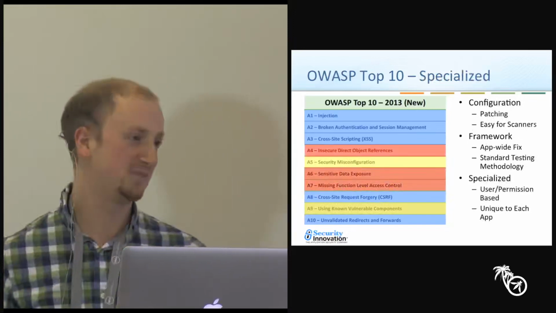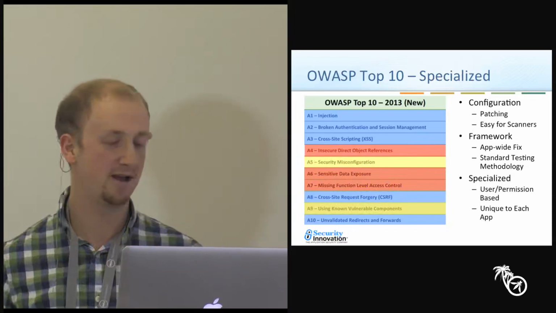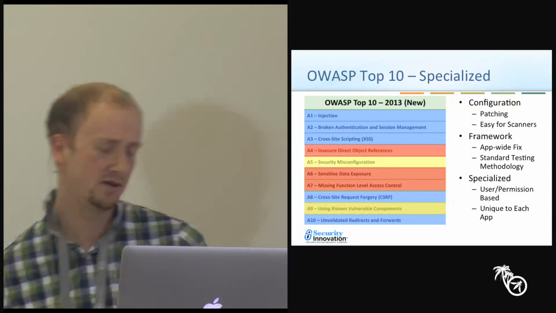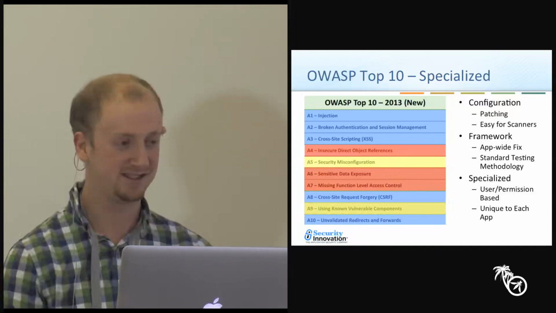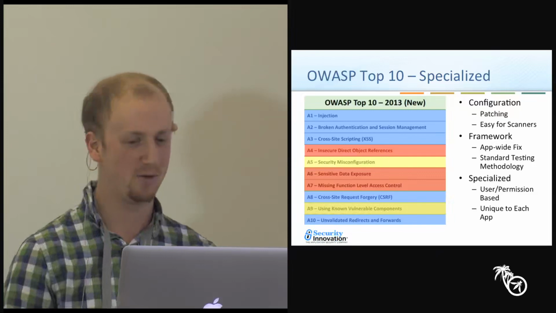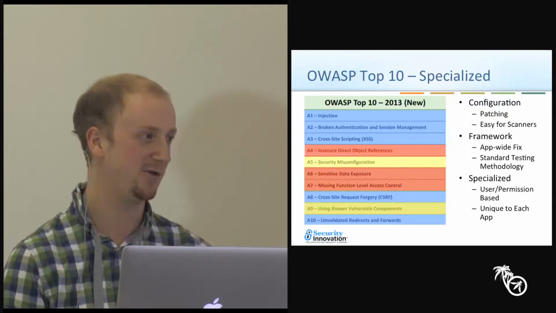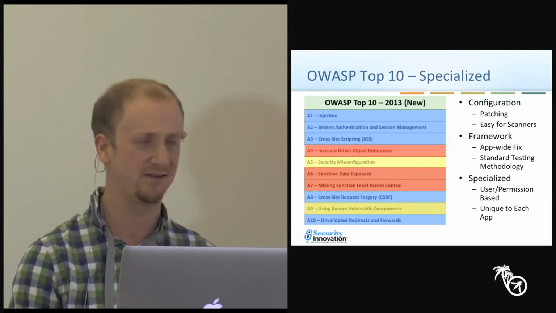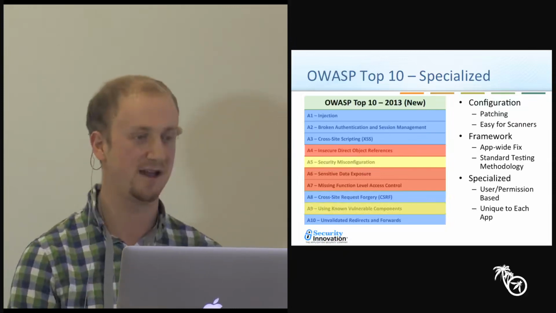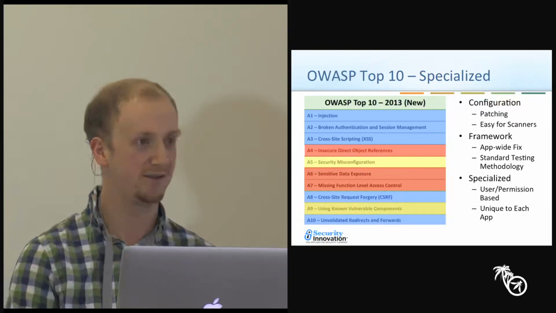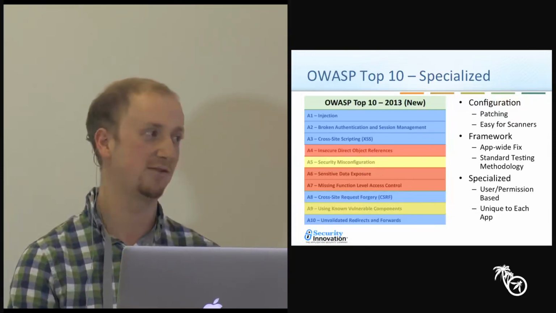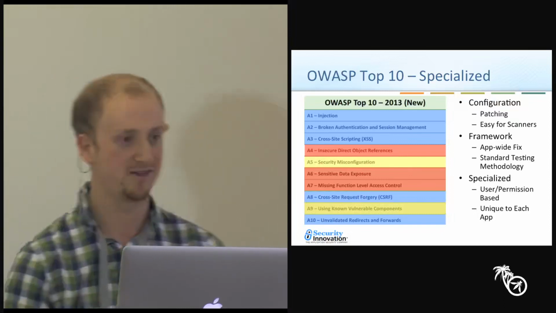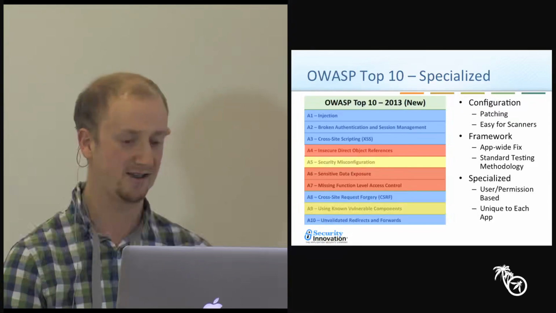And the last category are the specialized ones, and these are the ones that I think deal with authorization. The issue with these ones is the framework really can't be aware of what kind of authorization plan you have. It's going to be specific to every single case. If you have an application that has regular users, anonymous users, admins, there are some common ones that you'll see often, but really it's hard to generalize. You can't come up with a one-stop solution that you do by default. So it really requires thinking about it in a security context up front.